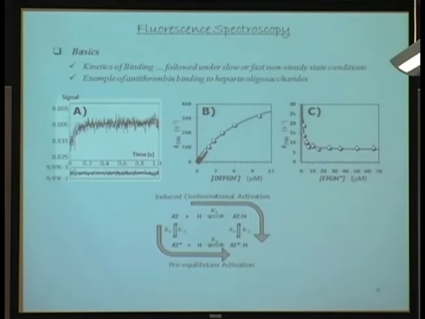Fluorescence spectroscopy is also very useful for doing kinetics, both slow and fast kinetics. I'm not showing you slow kinetics simply because I think that's easy to understand. Anyway, we are doing slow kinetics in SPR. This is fast kinetics. This is actually stop flow. And I completely forgot the image of the machine, so that you know what stop flow is. So I'm going to tell you what the machine looks like. Have you seen a stop flow machine?